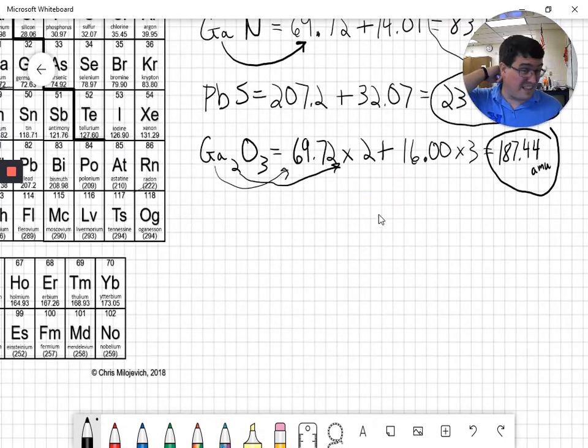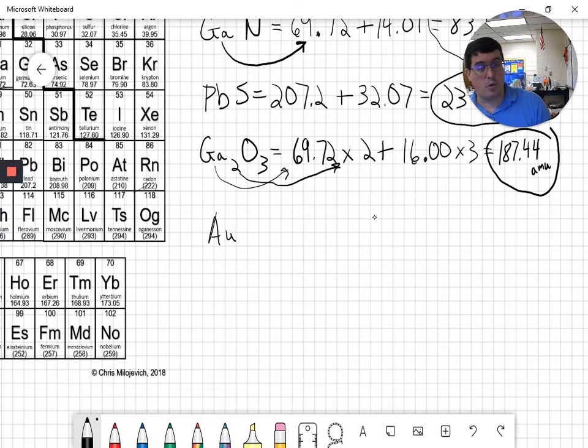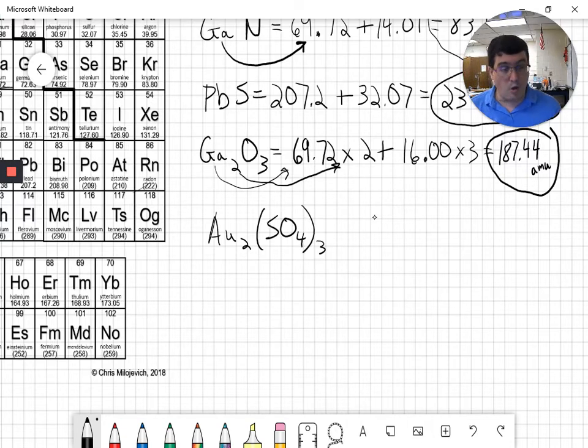So how do I make things even trickier? Well, let's make it slightly trickier, and let's look at something that has more than 2 elements, for example. So if I have Au, which is gold, gold 3 sulfate. So hopefully you look at this and you have the immediate reaction of, ah! Right? Which is a good reaction to have when you're looking at this. I hope I didn't really scare anybody with that one.